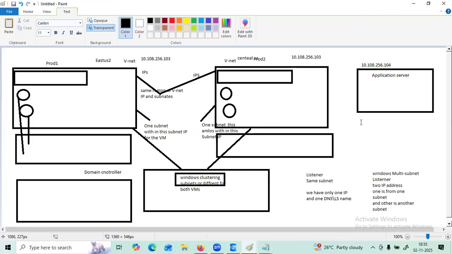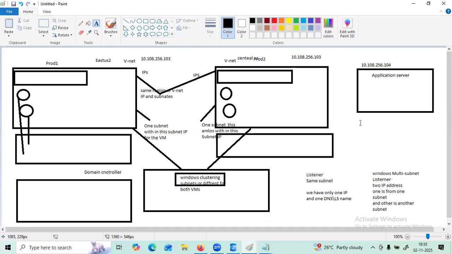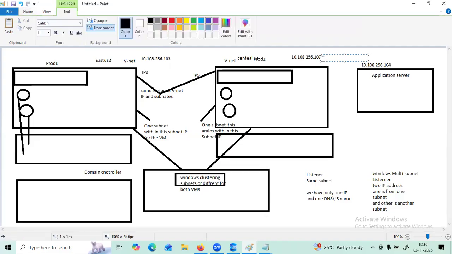Like that, we have different application servers and different VMs, and the Windows team and network team assign the IP addresses. If my database VM IP address is 103, then the other one is 104. I gave it wrong here.